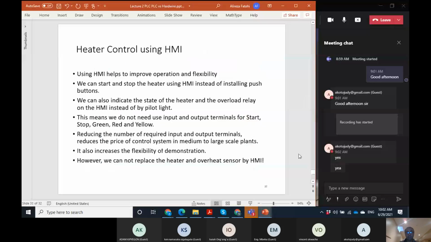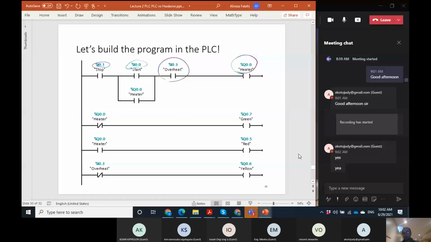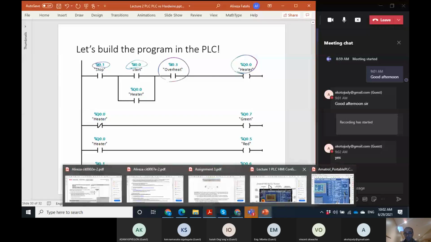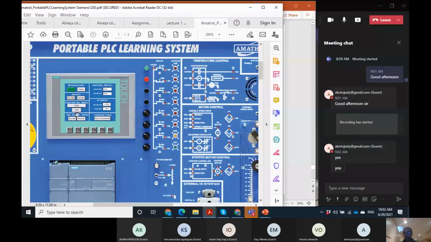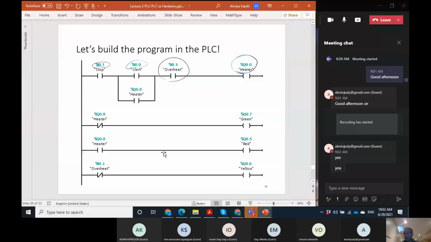But something that is important is when you have an HMI. In this program, I assume that you're not going to use the HMI touchscreen panel, just the PLC and the switches. But when you use the touchscreen HMI, you can even change or simplify this.